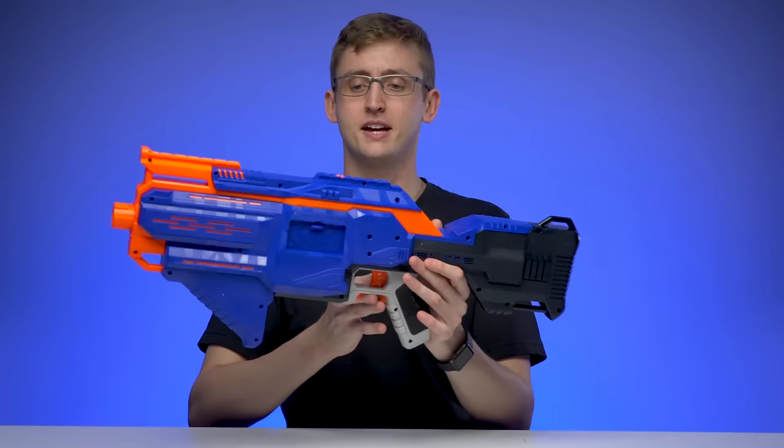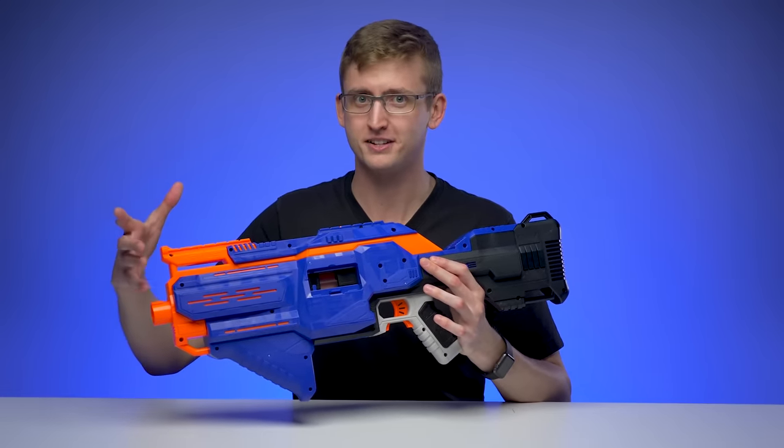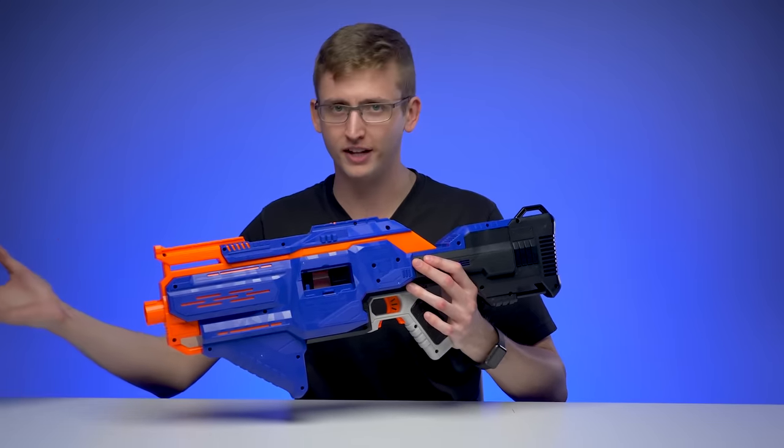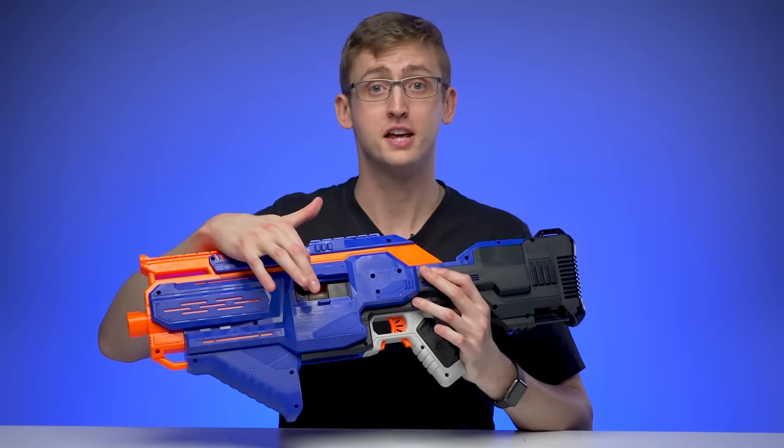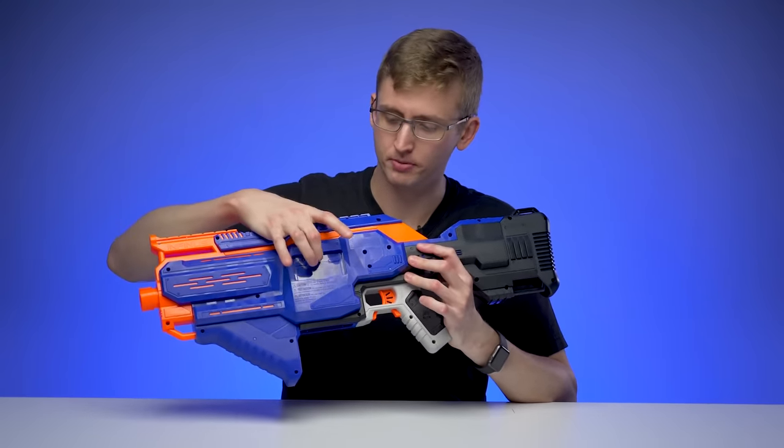And on this side, we have the access door. To open it, you can just pull down. It doesn't grant as much access as other access doors on other Nerf blasters, particularly with flywheel blasters. It's pretty clogged up in there. Understandably so, because the loading mechanism takes up some of the space in there. And to close, you can just pull up and it clicks into place.